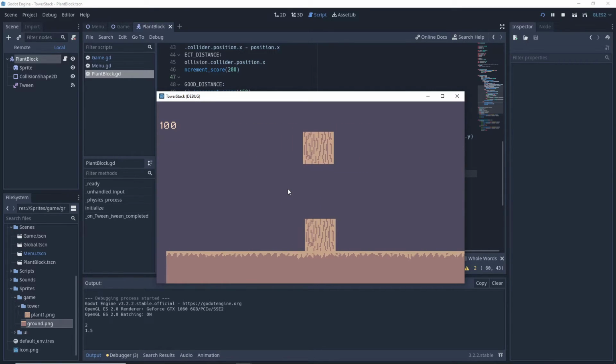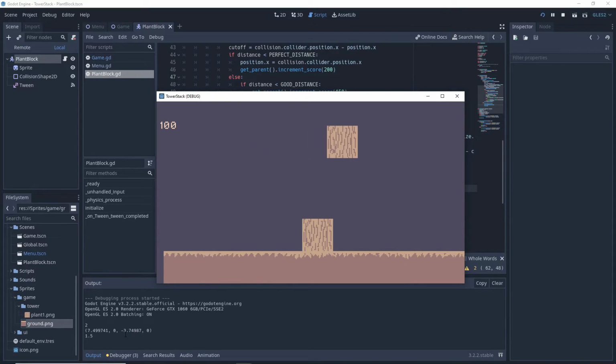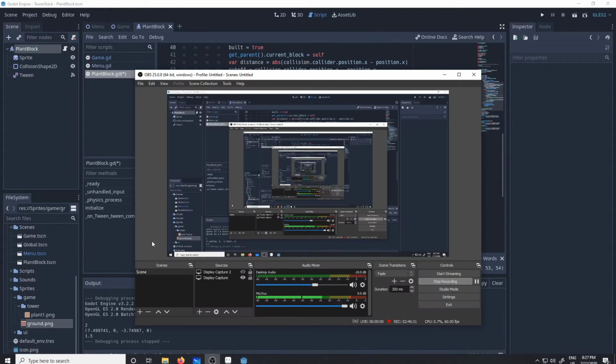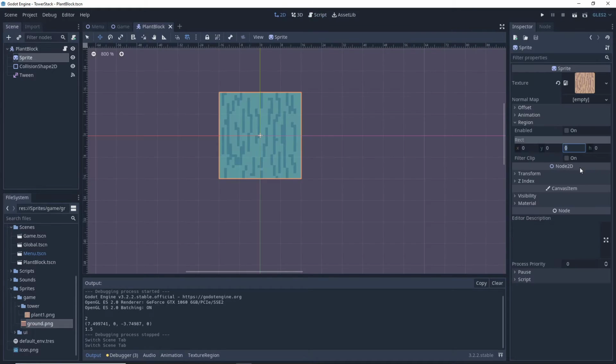Where did it go? What did you do? 7, 0, -3. It's because there is no region rect right now, so it is just 0, 0, 0, 0.